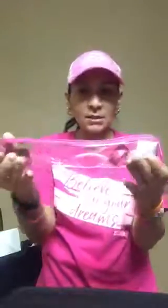And then we also have the slim pouches. They are clear, as you can see here. I just put some washi tape in there. Obviously, I have tons more washi tape. This is just what I had on hand real fast. So this is a great way to organize your crafting or your bag, whatever you want to use it for.